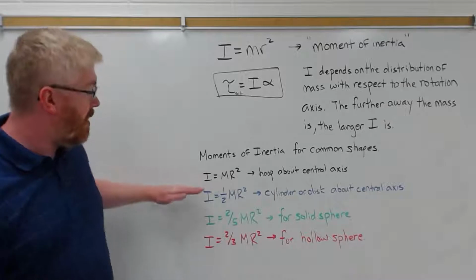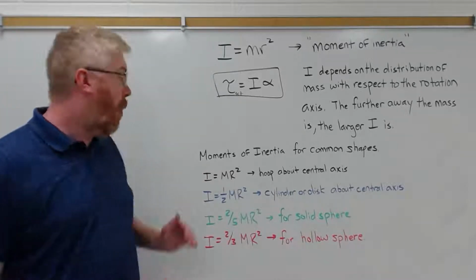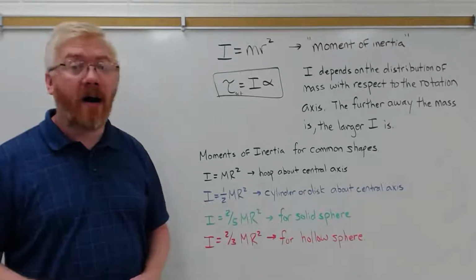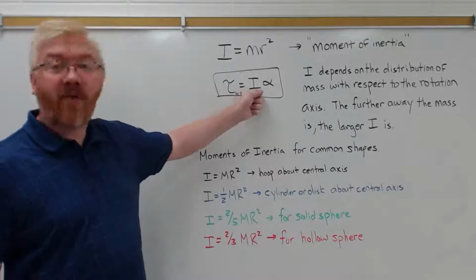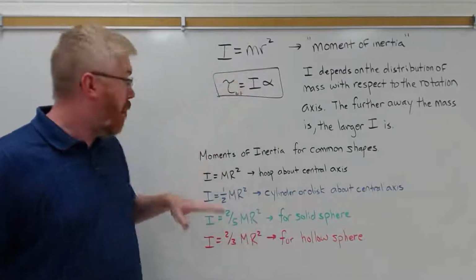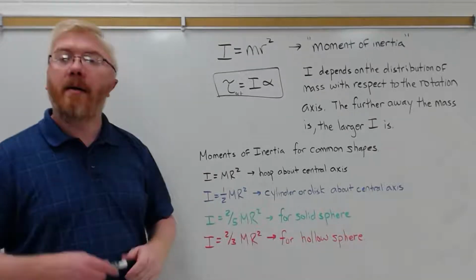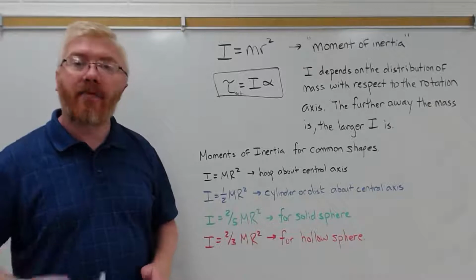So we'll stick with these very simple shapes, and I will give you the moments of inertia for them, or I will ask you to solve for what they are, given maybe alpha and the net torque, solve for I. So you can solve algebraically for I, or you can use your sheet or your textbook to figure out what the moments of inertia are for simple objects.